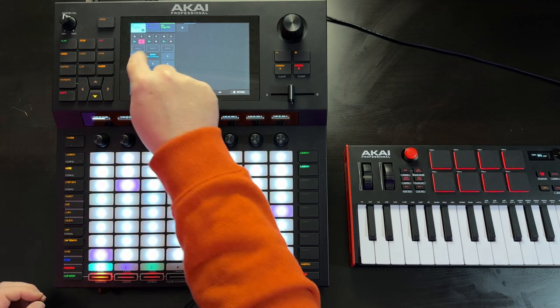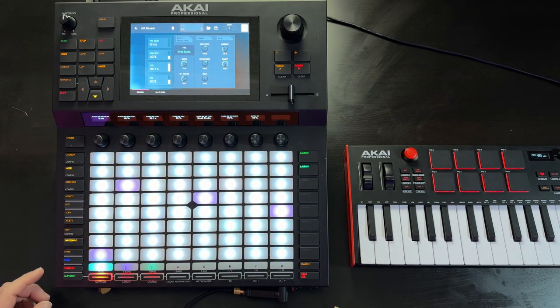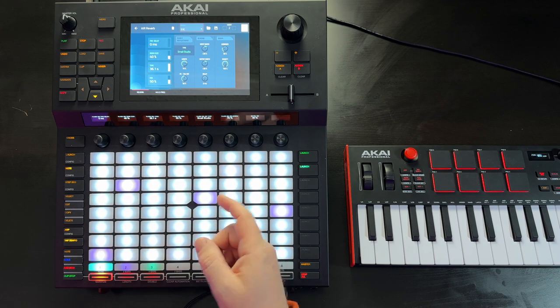And I've come over here to the effects, and I've added this reverb onto the mixer, and I've turned it up to like 11 here. I've got the time set at 36 seconds and the mix set at 50%. So it's huge. The other thing I've done is just set this up to be like a chorded arp on the notes.